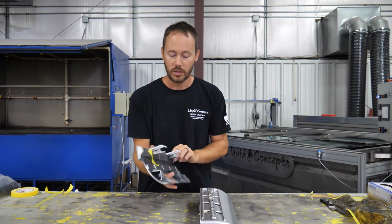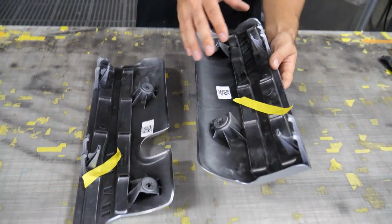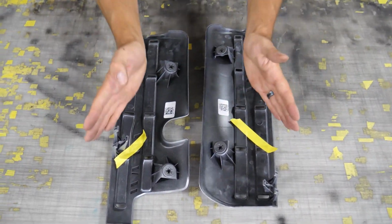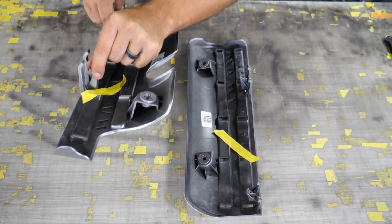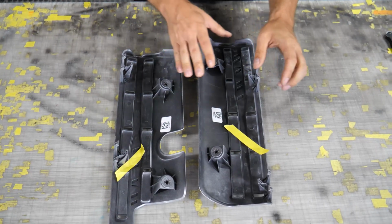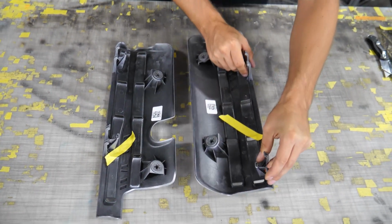So just a quick little guide on this right here for me. I've got my tape right here, so now I know that whenever I'm holding this and going down into the water with it, my carbon needs to be going that way as I'm going down into the water.